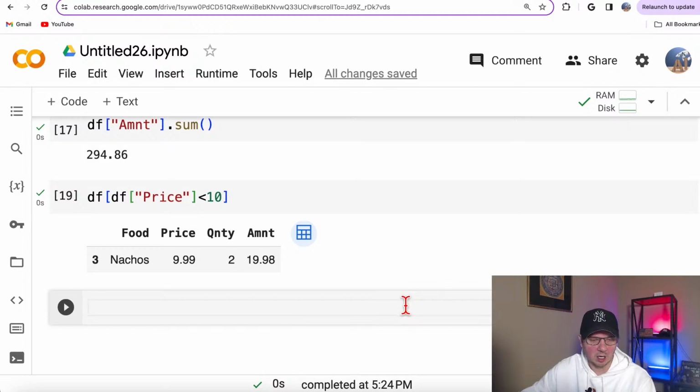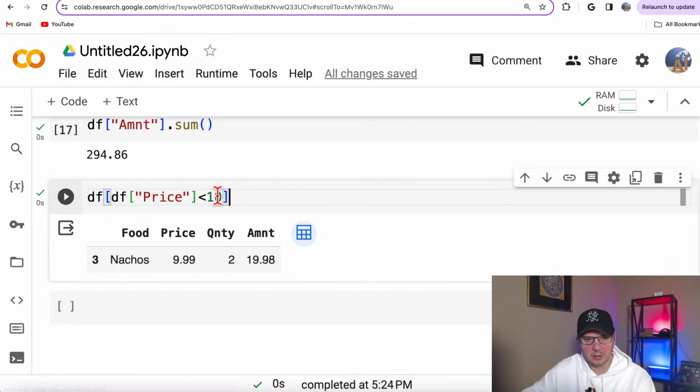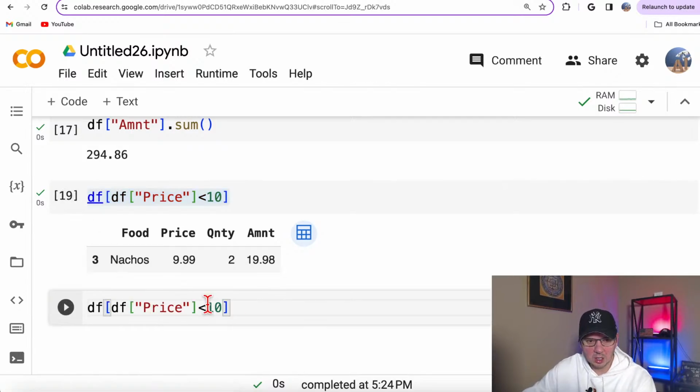Another thing that we could do is find the most expensive item. So we could actually rewrite this expression, and I want to know which one would be the most expensive item.